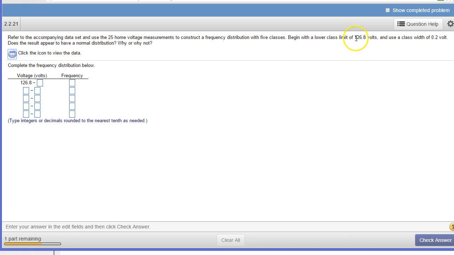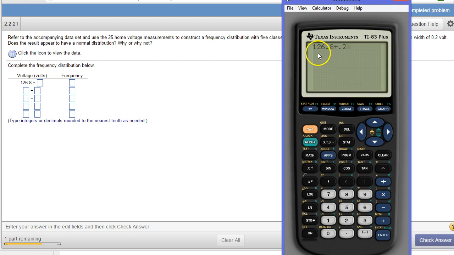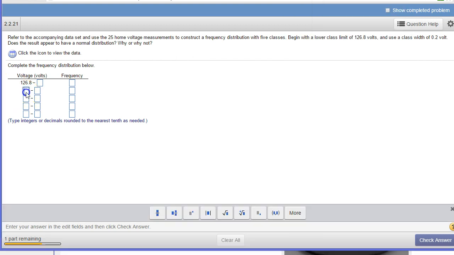The first thing you want to do is take this 126.8, and that's the first lower limit that you have here. Whatever they tell you the class width is, that's what you add to this to fill this first column of lower limits. So I got the 126.8, and I'm going to add 0.2 to that. So that's 127.